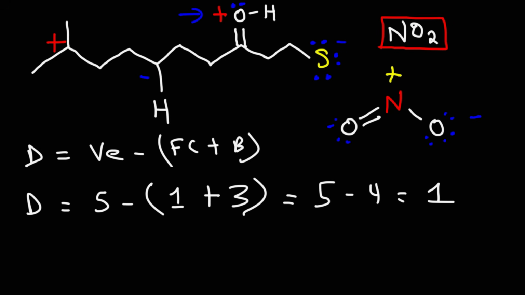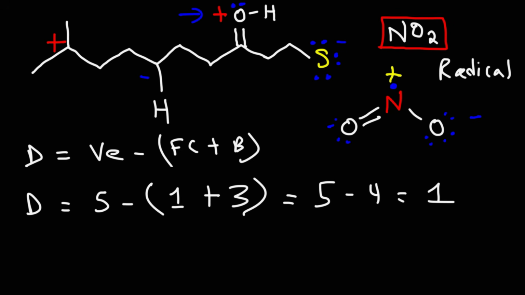Notice that we have an odd number. In order to get a complete lone pair, we need an even number. So we have 1 dot or half of a lone pair. What we have here is a radical. Whenever you have an odd number of dots, or not a complete lone pair, you're dealing with radicals. So this is known as a free radical, this nitrogen atom.